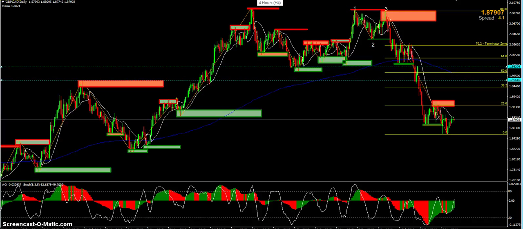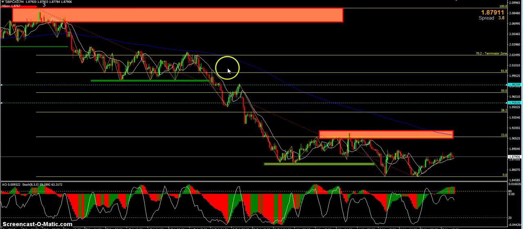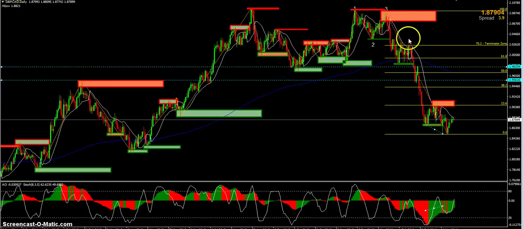What we can do, however, is jump down to the 4 hour chart and see divergence. And in this case we do, with our lower low in price and our higher AO. So as you can see, AO has come back to the zero line. It's made a higher AO with a lower price, so we do have divergence. So it's very likely that this wave 3 has ended and we're going to see a move higher. So let's just watch that.